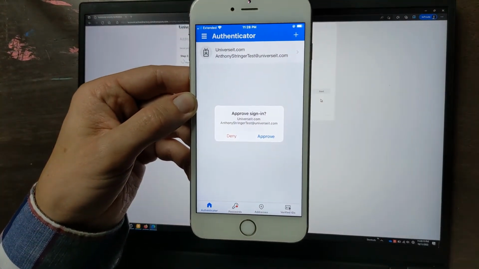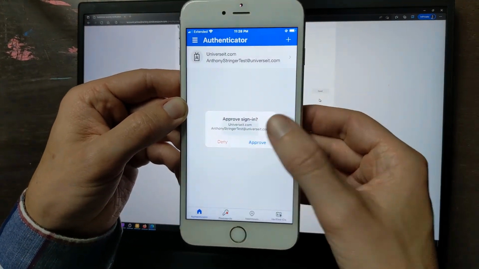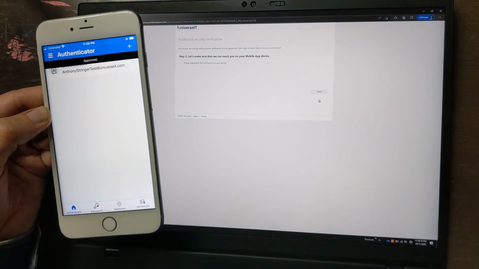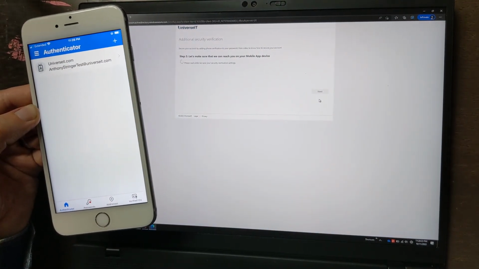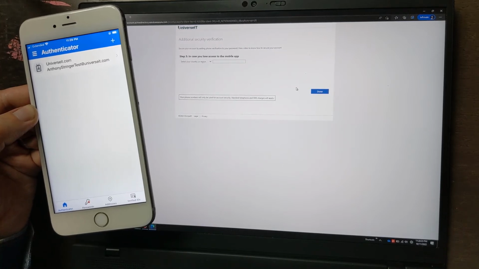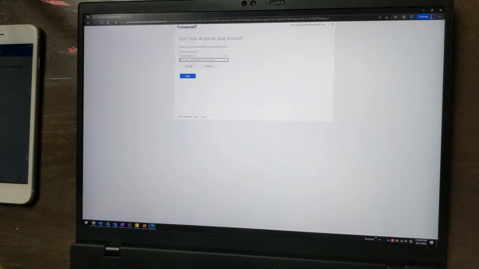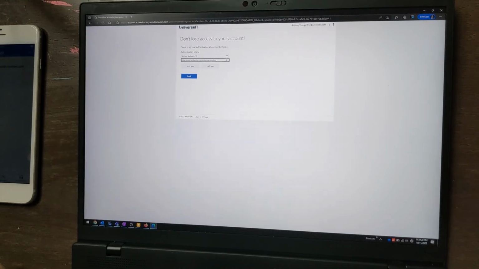And it will send us a test notification, and we can approve that. Verification successful. And now you can enter your cell phone number and receive a text message and move forward from there.